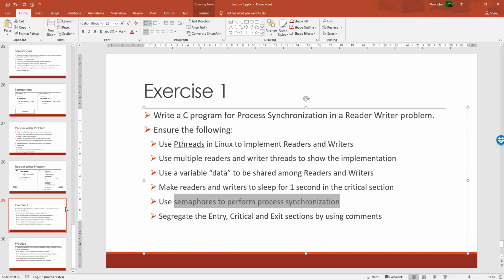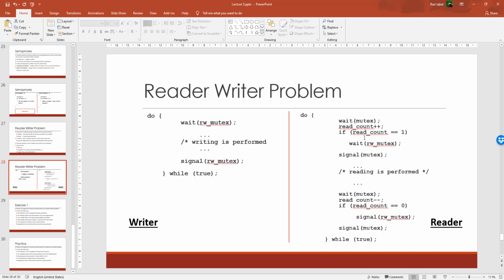So before I start writing the code, I want to go back and dry run this for you very quickly, because since I'm going to use this code exactly as it is, I don't want to spend a lot of time debugging while writing code. So I'm going to debug here for you guys, and show you different outputs. I'm going to write the code in front of you for sure, but I'll show you different outputs so that you understand how different writers and readers are blocked when we perform different actions using different threads.